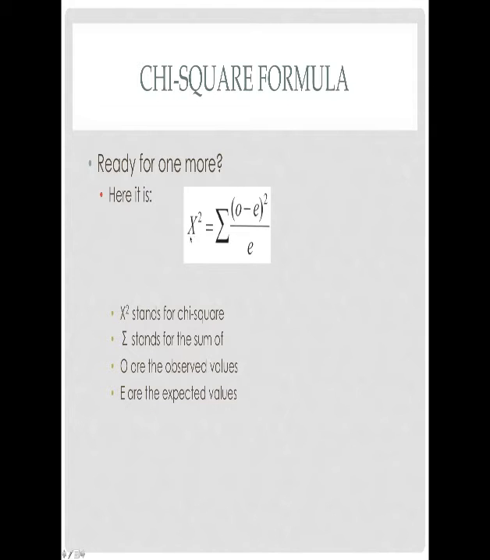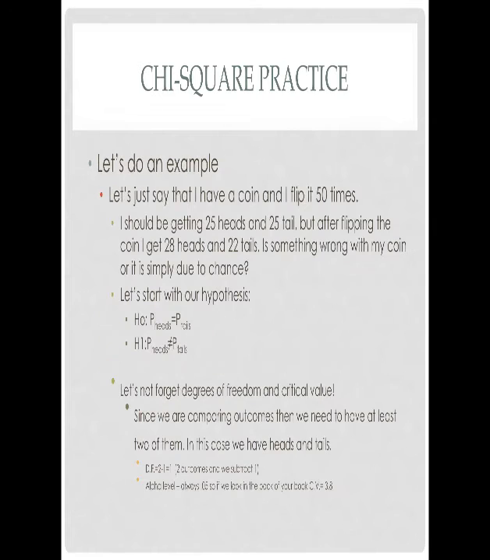So the chi here is actually a Greek letter chi, and in English you pronounce it as chi-square, equal to the summation of this large sigma. And I want you to notice that the sigma here is in front of the whole fraction. That means it applies to the numerator and the denominator. Parenthesis here, the observed minus the expected value, squared, over the expected. There's nothing more. It's a very easy formula to follow.